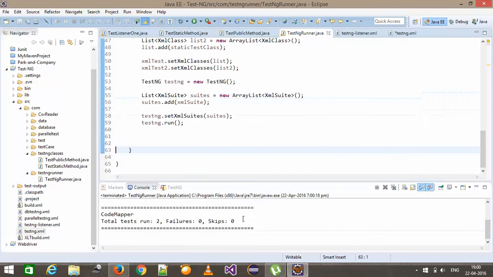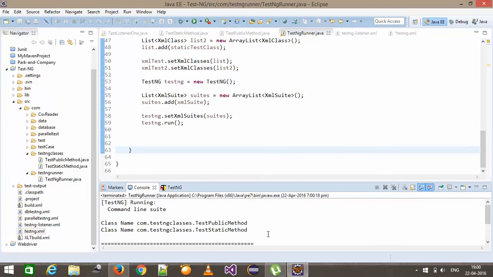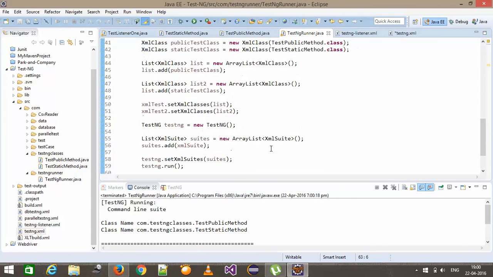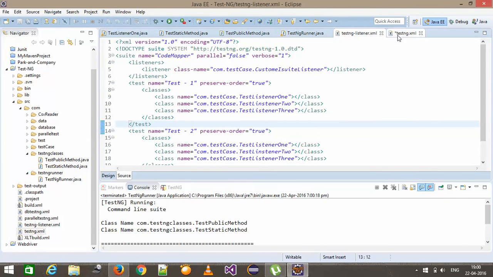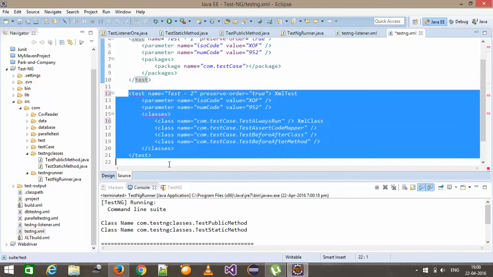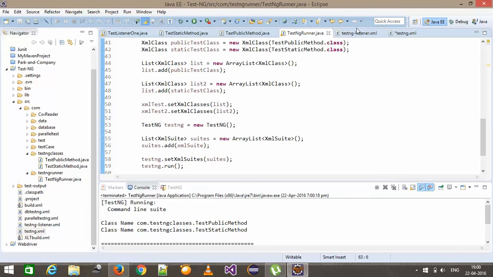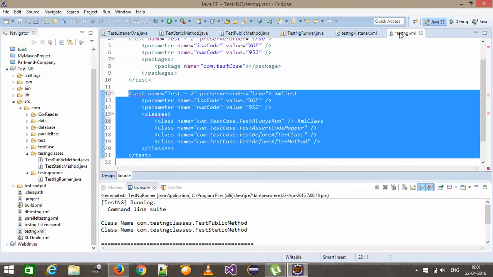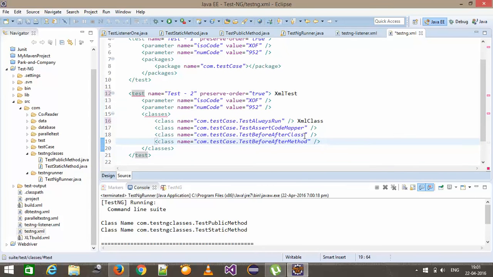So if I look at the console, there is no difference in the output, but from the designing point we have implemented it like this. Inside suite we have two tests. Okay, so this was from the designing part where you have only classes.